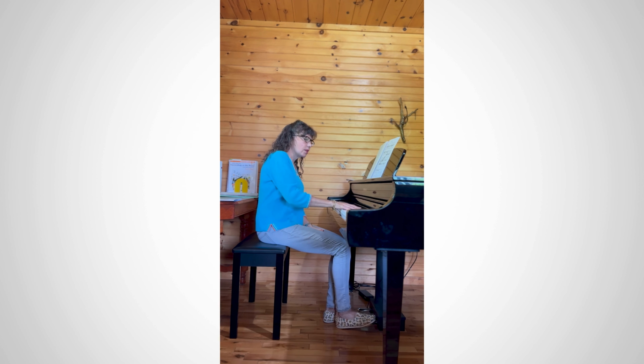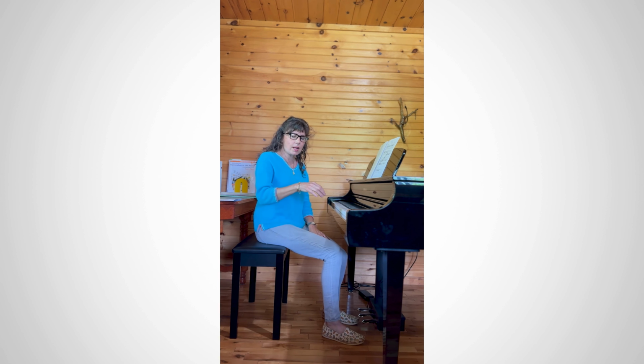So about the sound and the physical gesture, here are some very nice slow rebound staccatos in the wrist. So we can ask our students, when they're playing these, what do these feel like? Are you playing with a free arm? Are you locked in any part or rigid in any part of your playing apparatus? Another thing that we could ask is, what about the sound? The more the students play on the pads of their fingers and have a nice supple wrist and forearm, they're going to create a beautiful sound that matches the title of this piece.